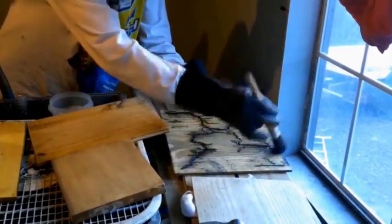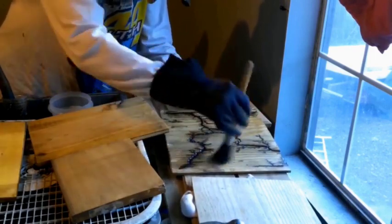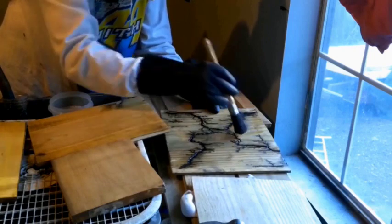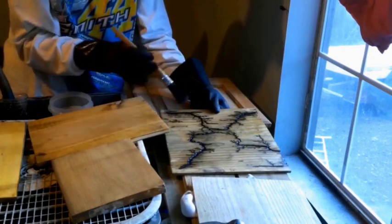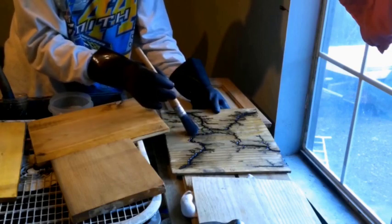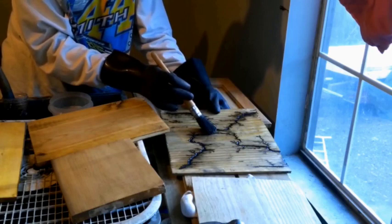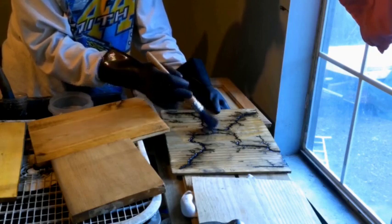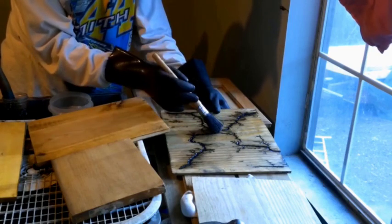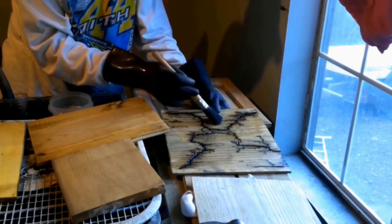Because it's a slower burn, what I'm going to be doing is filling in areas like in here and in here. I can't do that with this AC transformer, because no matter where I hit this with a charge, that electric charge is going to race throughout these fractals, and those two electric paths are going to want to catch each other. They're trying to reach each other and find a ground. That's what electricity does.